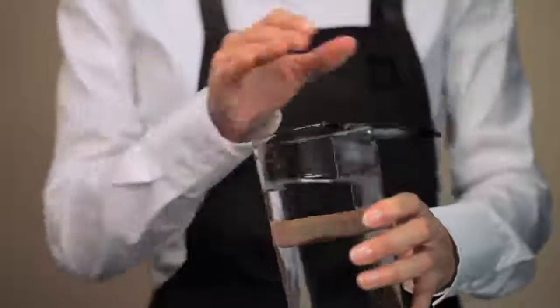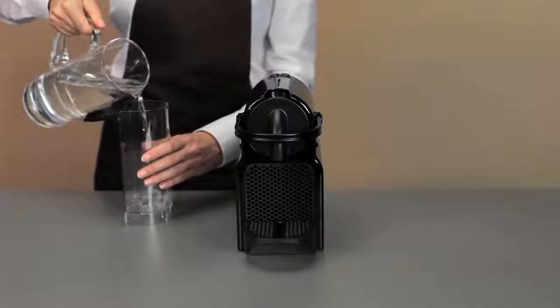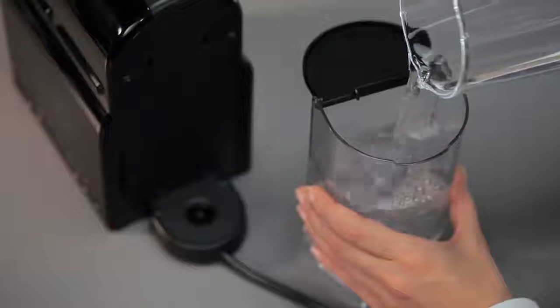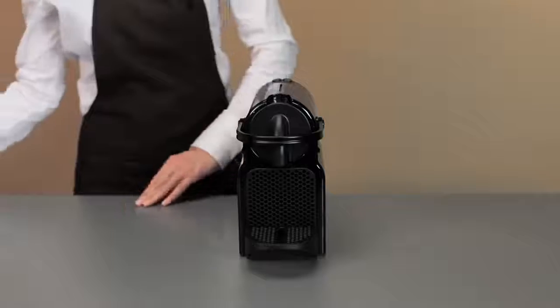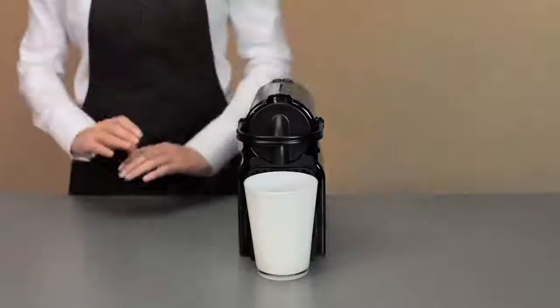To start, thoroughly rinse out the water tank before filling it with fresh water. Place a container holding up to 1 litre under the coffee outlet.